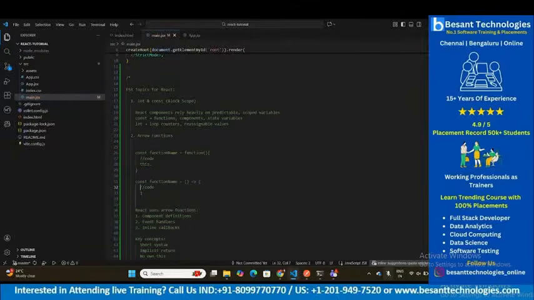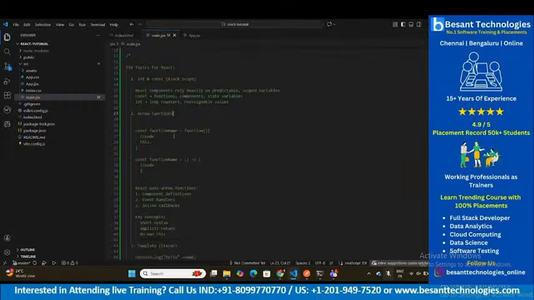So we will call it an arrow function. We define it like this. Even if it is empty, we need to add the parentheses.